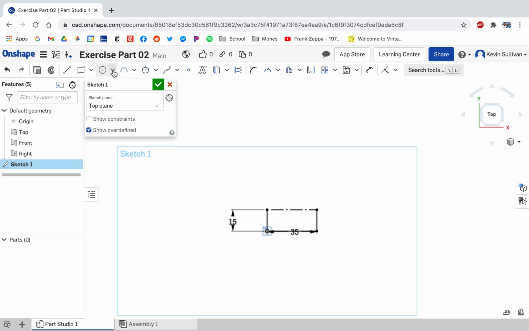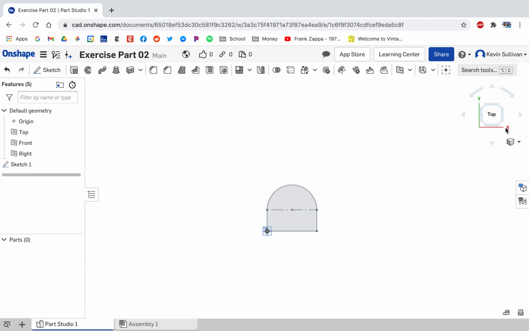Then what I'm going to do is get the 3-point arc tool. I'm going to select this point, I'm going to select this point, and if I move this up just right, I see this circle with a line next to it appear. I'm going to click on that, and that means that this line here is tangent to this line over here. It goes straight into it. It will not bell out or bell in at all, or hit that at any sort of angle. It's going to hit it dead on, straight down there. So we've got this created. No other dimensions we need to add. It's fully constrained. We can go finish sketch.